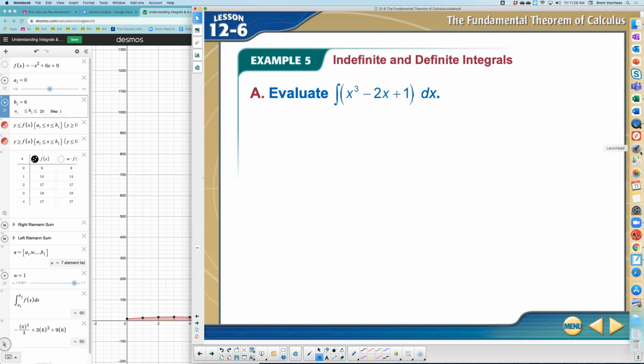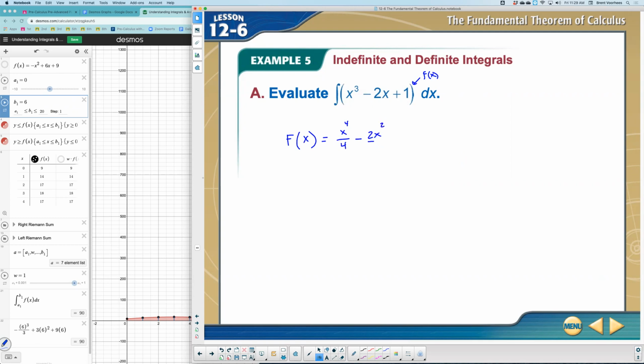All right, so this is an indefinite integral. That means there's no intervals. So in general, what you would do is we're going to say this is f of x here. So I want to find the antiderivative, which would equal x to the third power, so it would become the fourth power divided by 4, minus 2x. This is the first power, so it needs to be squared, so I divide by that power 2. This does not have an x at all, so it'd be x to the first, and since it's x to the first, I divide by 1.